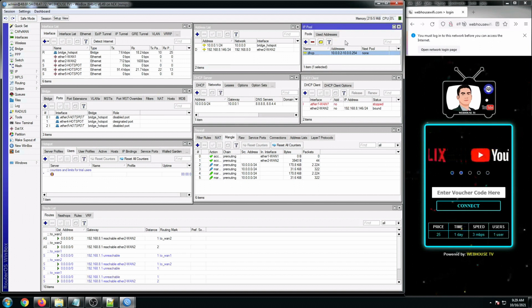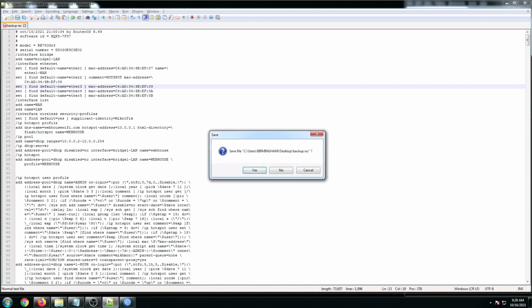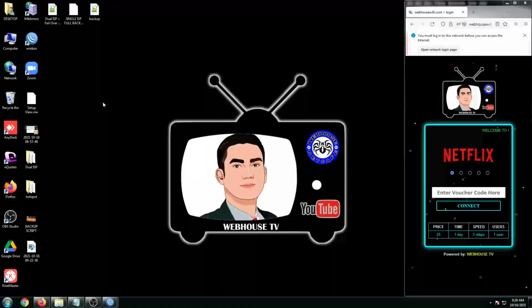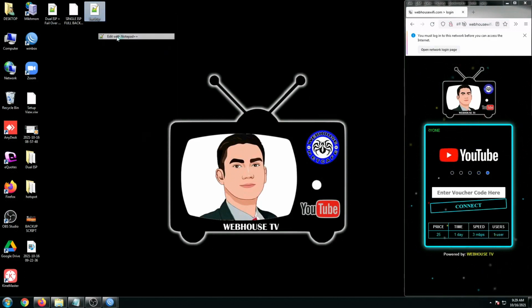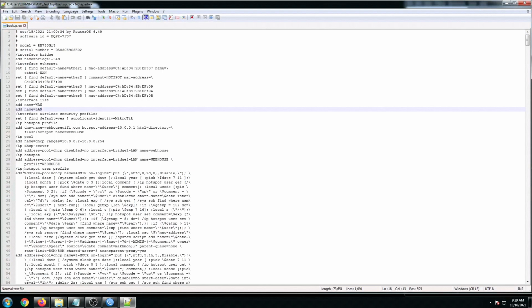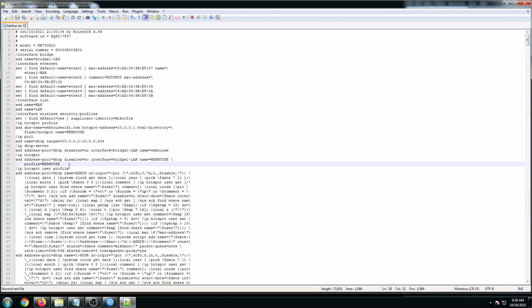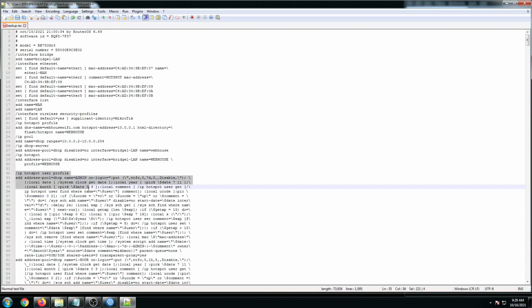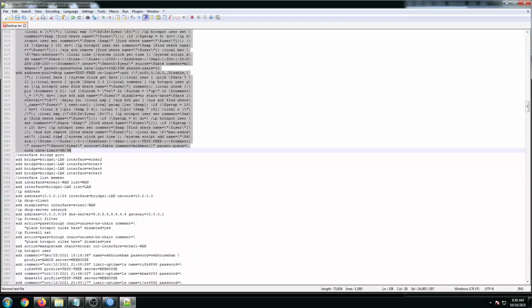Alright, so since I've now changed it to the DHCP IP pool name, I can now proceed copying my script. Okay, let me just close all of this so you won't be confused about where this is from. Alright. So remember our single ISP backup RSC file. Here it is. So again, let's open it with Notepad or Notepad++. So let's start here. Let's find this IP HOTSPOT user profile. It's in the first part, so it won't be hard to find. Okay. So I'm going to highlight this. Don't forget to copy the forward slash because that's very important. I have here my user profiles. Copy.